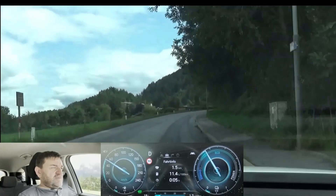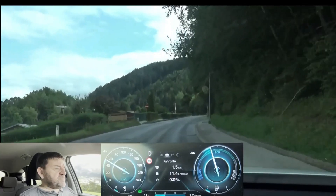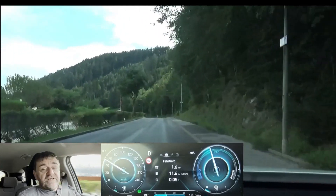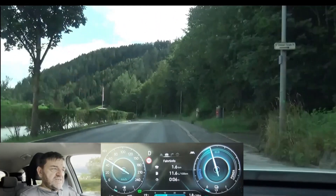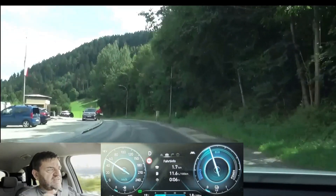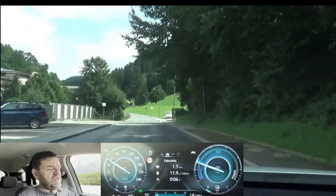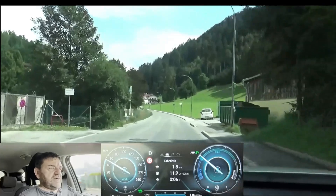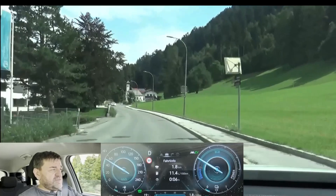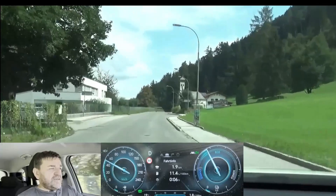I still urge you to charge them externally as much as possible — I do it as well. But if you have no chance to do so, you still drive a very efficient car, especially on routes like ours here where we have a longer descent of around 6 km — 4 miles. Plug-in hybrids are normally more efficient than full hybrid vehicles, as the battery has more capacity to store the full amount of regenerative energy produced — in this case I guess around 11 to 12 kilowatt hours. Whereas batteries of full hybrids can only contain half a kilowatt hour, maybe one, and then they are full, and the rest of the braking has to be done by the foundation brakes or the petrol engine.